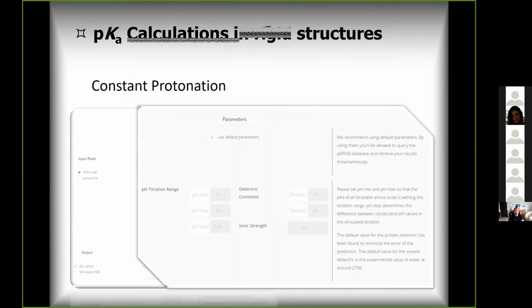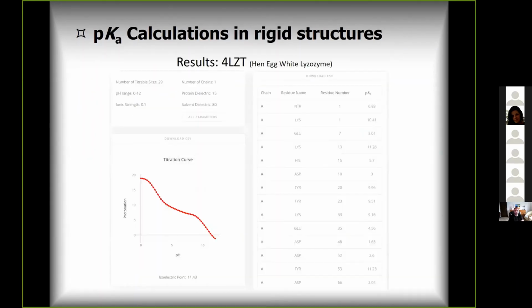should set up. Of course, if you use 0.1, which is pretty common, it will be almost instantaneous, because we already calculated all the PDB structures from the PDB databank. If you choose default parameters and you write down your PDB code in it, it will be instantaneous because it will be a search in the database. All the pKa values will be printed in the output, just like what you're seeing now.